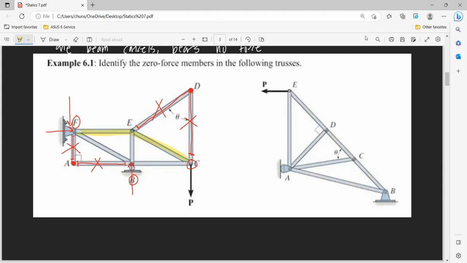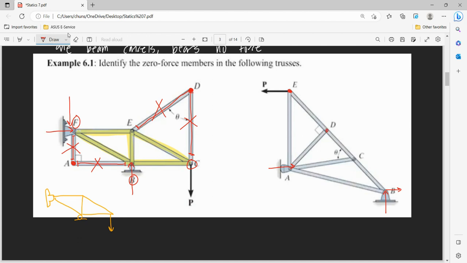So if we were to redraw this, this beam simplifies down to this after we cancel our zero force members. Okay, with our roller here, our downward force. Okay, so that is our first one done. Now let's check out this one. So we know E is already occupied with a force. We have an external reaction, normal force from our rocker. And from this point we have AY and AX reactions.